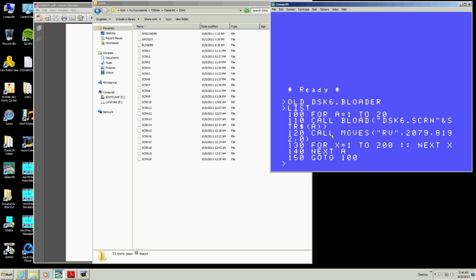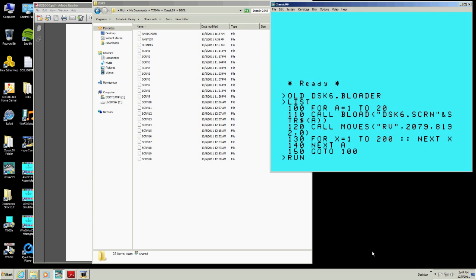Then what it does is it uses a command in RXB called moves. It moves from RAM to video 2079 bytes from the lower 8K, because this moves it into lower 8K. It moves it from 2000 hex, which is 8192, which is the same thing as the lower 8K's first byte. And it moves it onto screen 0, which is the address up here. Then what it does is it does a delay loop, and it does a next, and then it just restarts the program again. Let's run it and show you what it does.